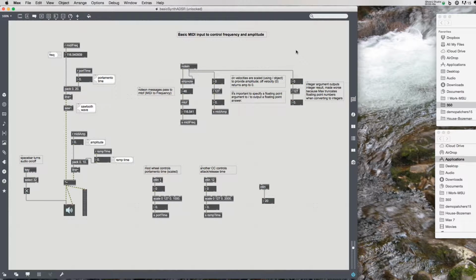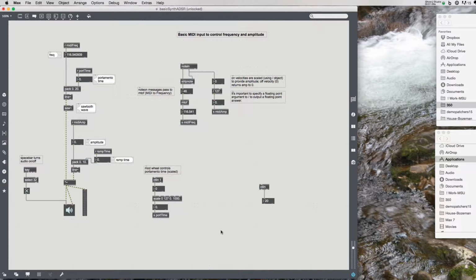We can still use portamento time from here, but we're not going to do the amp with a line. So we're going to make just a few changes right in here with the ramp time. We're not going to use ramp time.